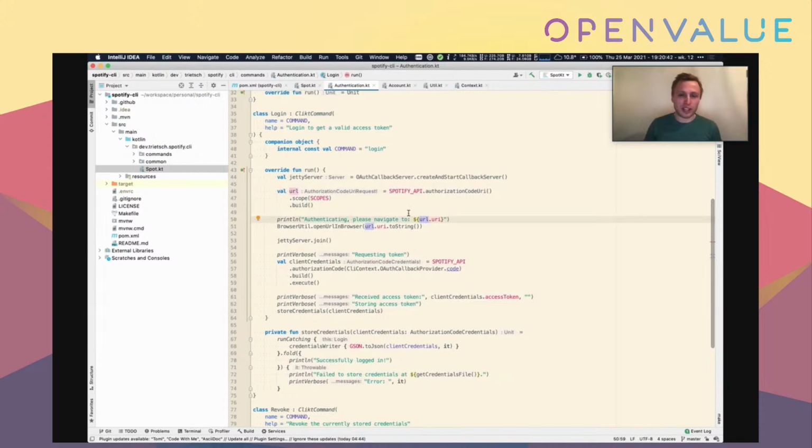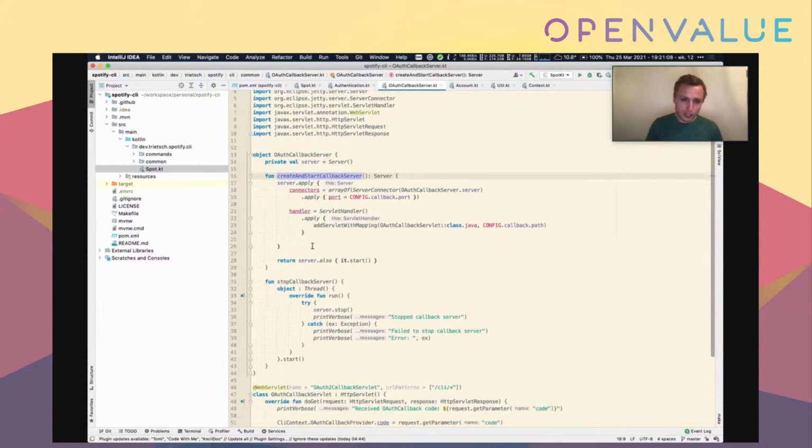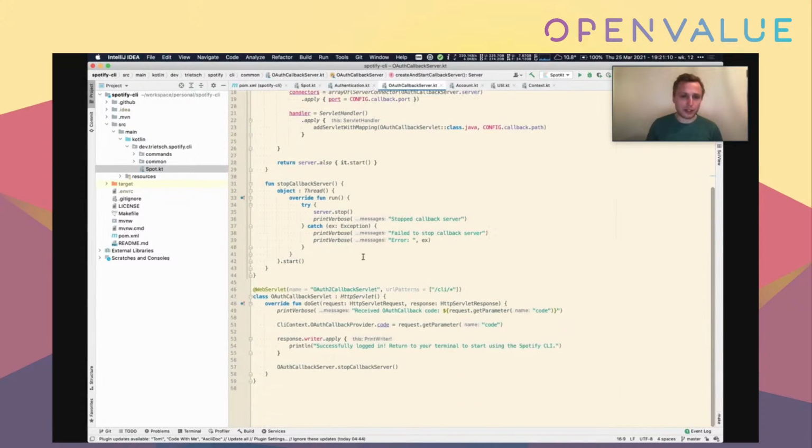For convenience, I also print the URI to inform the user to go there, and we try to open the URL in the browser. But if it doesn't work, then you always have the URI printed next to you. Well, then we wait for the server to have a response. Why do we do it this way? If I go to start the callback, then you see how it started over there.